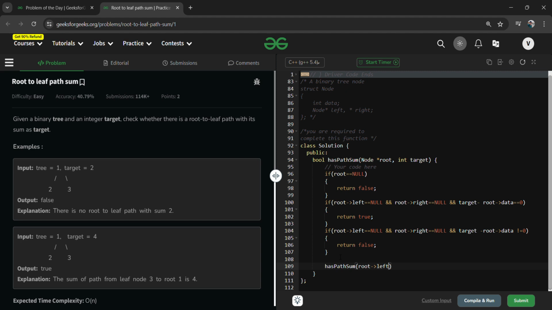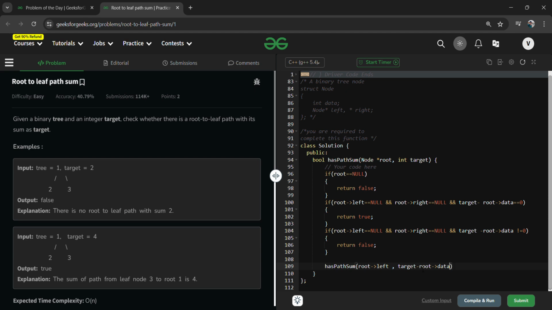I need to check for the target value, so I have to simply pass target minus root data. You have to simply subtract root data from the target.